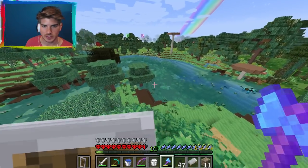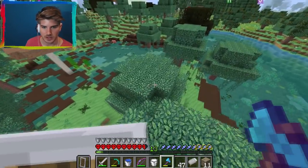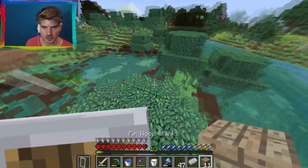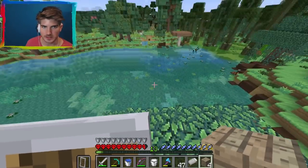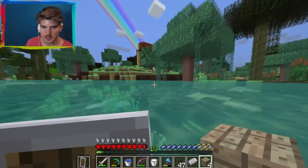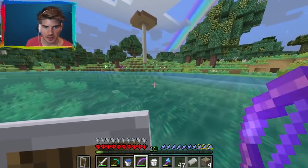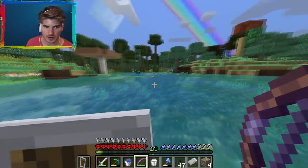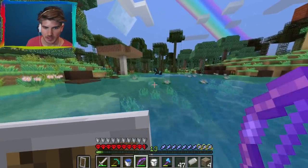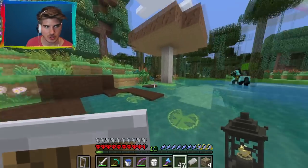Okay, if I just get in the water, I can swim over there. I can use my bow to shoot at whatever's shooting at me. I can make a run for it. I'm just gonna make a bridge over to here. Okay, I don't think anything saw me. So I'm just gonna make a run for it. Okay, nothing saw me. Thank goodness. All right, Horsia, you need to come over here to me because girl, this is madness.